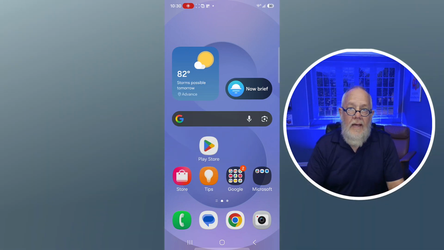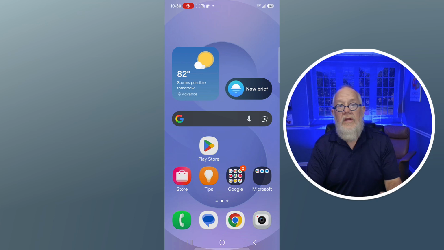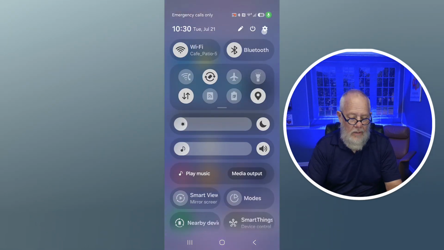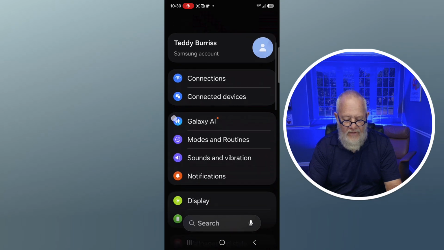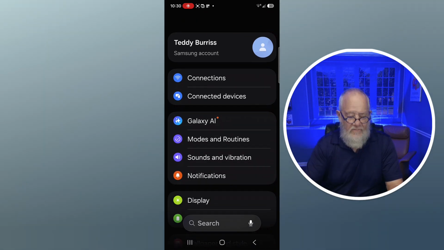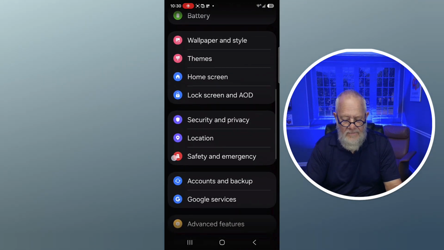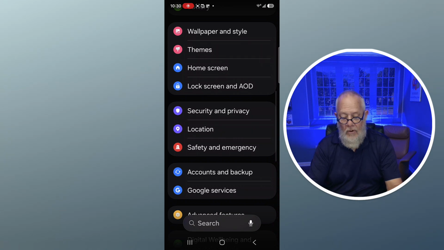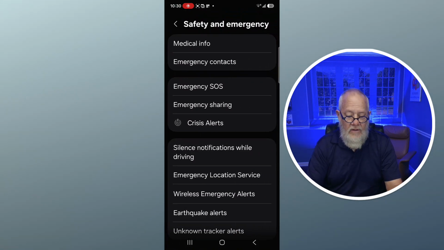The third idea is set up the medical ID on the Android, and you do that in the personal safety app. The way you get to that on an Android phone is you go to settings, upper right hand corner. Under settings, you find safety and emergency. There it is. You click on that, and then you'll see medical ID and emergency contact.